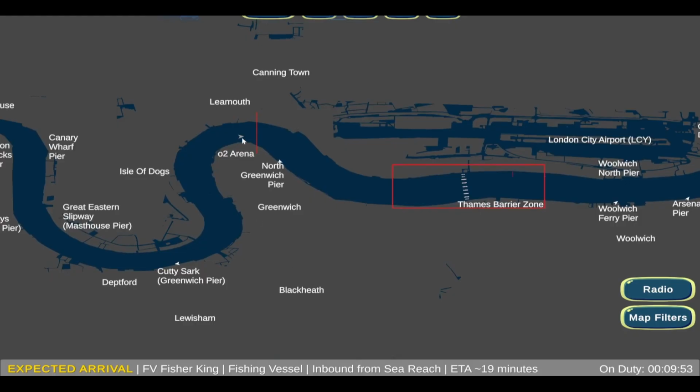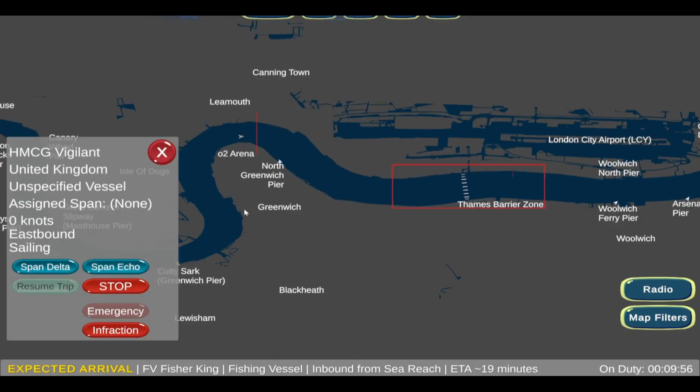Over. And now you can click on it and you can set which span it goes through, which part of the gate at the barrier it goes through. This is where you can be a little bit creative. If you've already sent a vessel down through span Delta, you might want to choose Echo because obviously it's an empty span, what with ships' wakes and things.